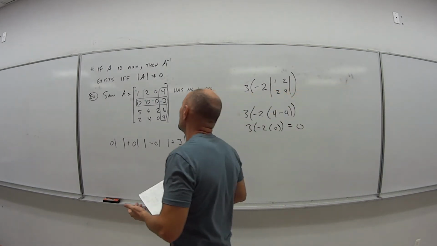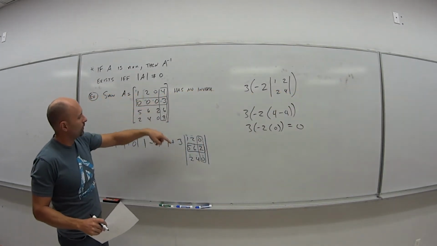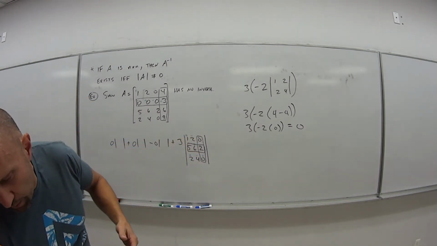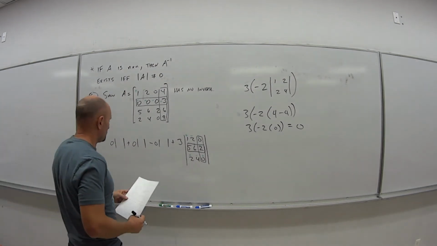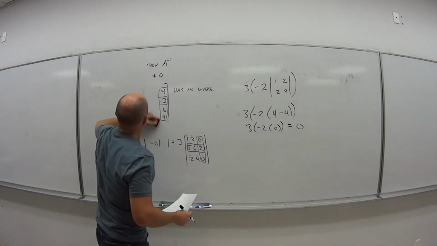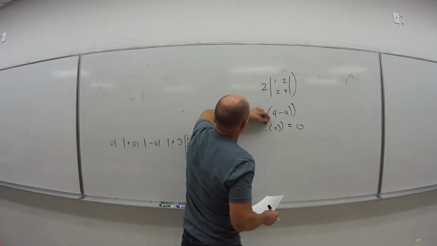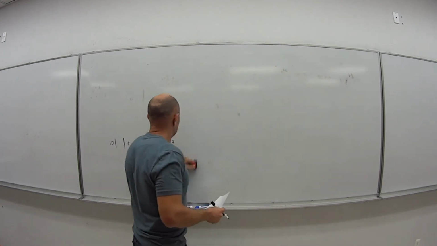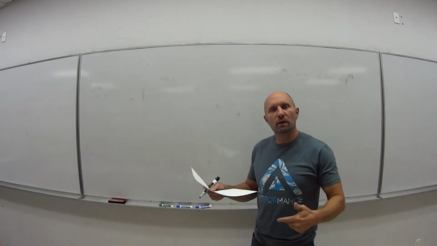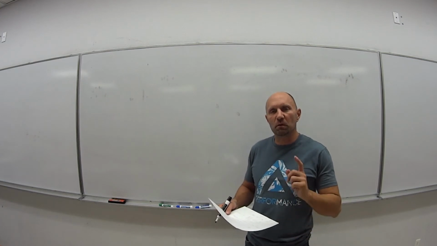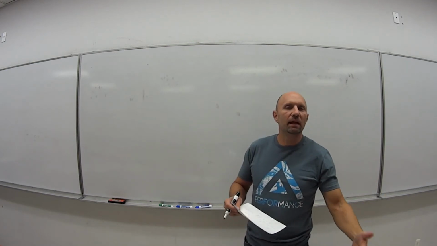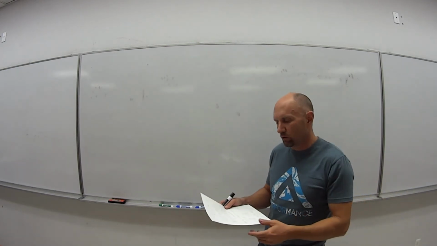One thing we can do, so this one was nice, why? Because we had all these zeros to start with, and then we got some more zeros here. Well, we can actually use that to our advantage by doing row or column transformations to simplify a matrix in order to do its determinant. Before, we were only able to do row operations, because we had a system of equations. Well, this one we're not allowed to switch rows or switch columns, but we can do the manipulations: 2 times a row gives me a new row, negative 3 times some row plus that gives me another new row.